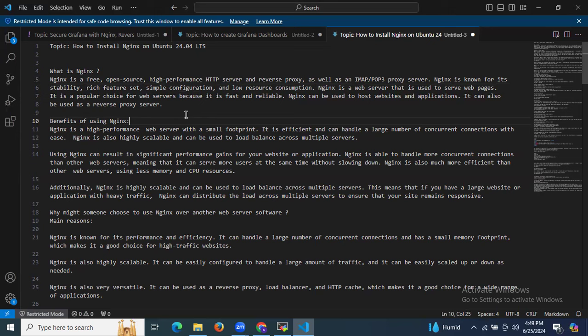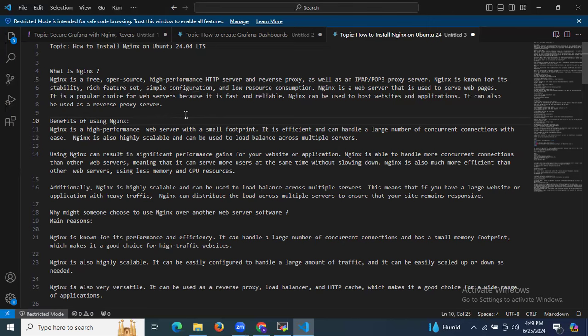Using Nginx can result in significant performance gain for your website or applications. It is able to handle more concurrent connections than other web servers, meaning it can serve more users at the same time without slowing down. It is also much more efficient, using less memory and CPU resources.